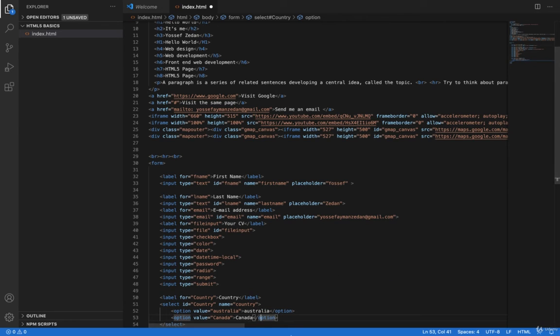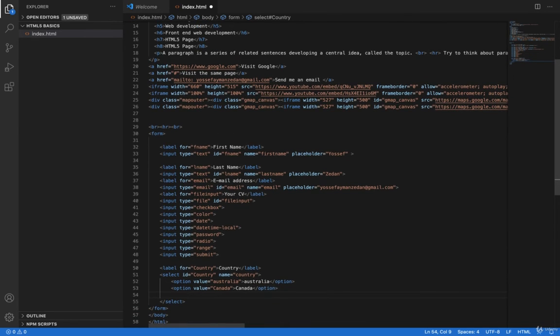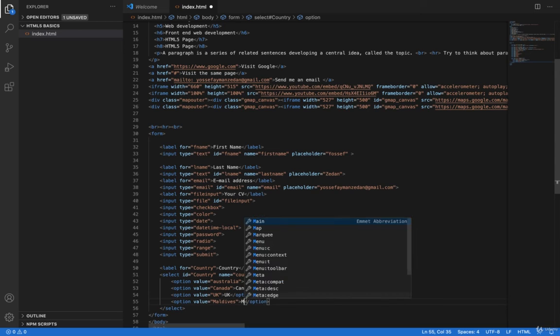And the last option I can make it the UK, option with the value of UK, and here I can make UK. And the last one, because I love it, which is the Maldives, option with the value of Maldives, and here I can make Maldives.